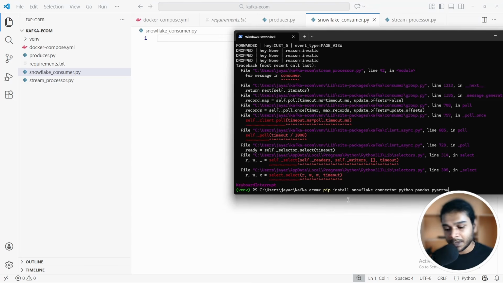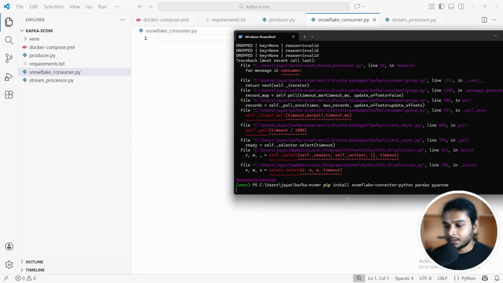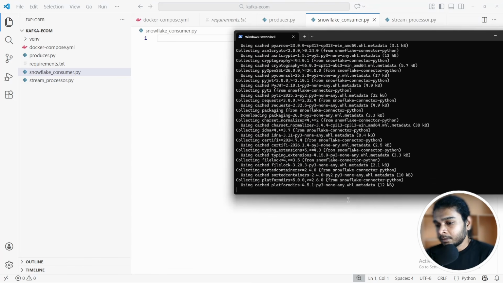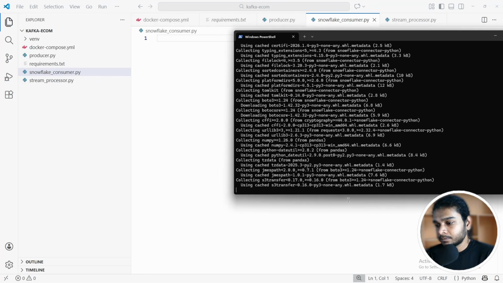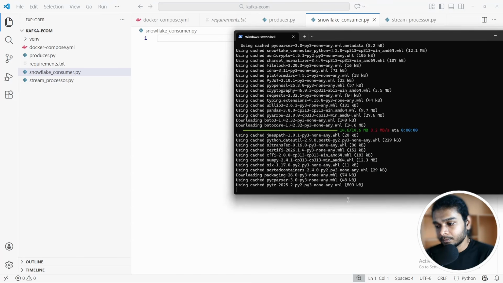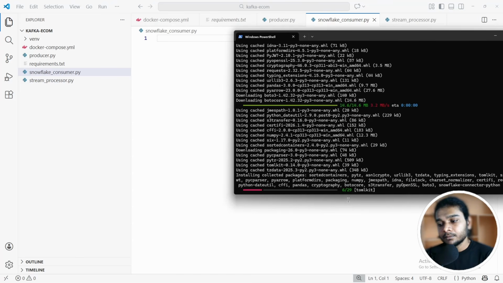And we also need PyArrow. Hit enter, install those tools. After we install these tools, we also need to update the requirements.txt that we created.